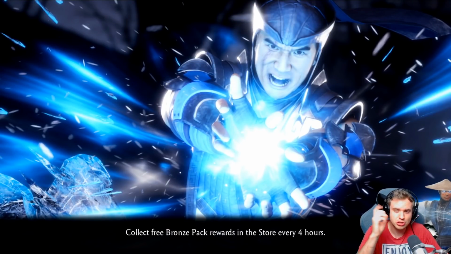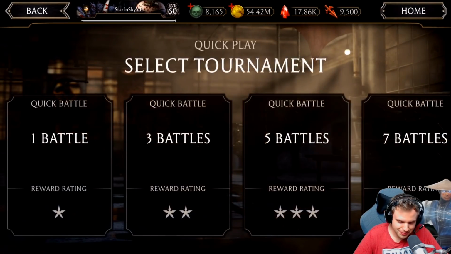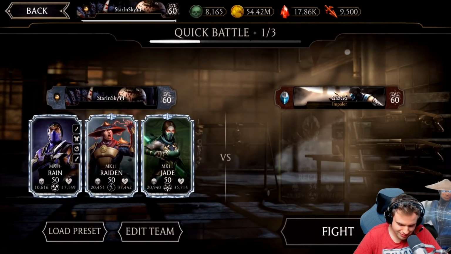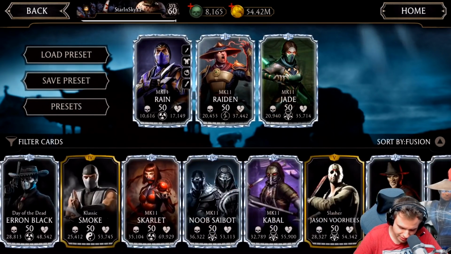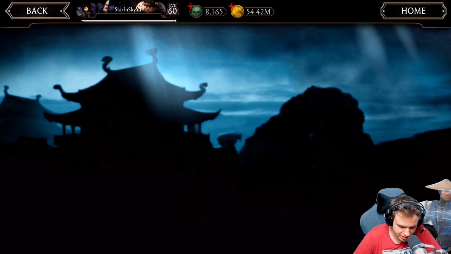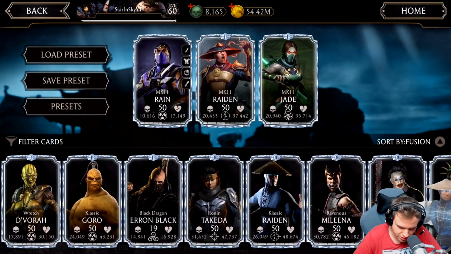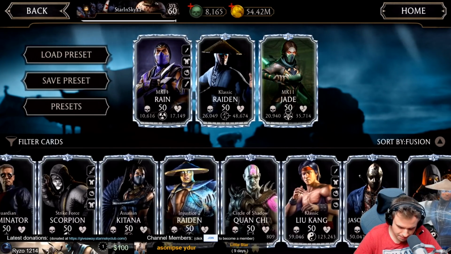I kind of want to... So, we're going to test it out right now. I think we can. We're going to put Classic Raiden on my team. Just a really quick test. Not Scarlet. Who else? Maybe Injustice Raiden. Let's put Classic and Injustice Raiden on my team. I think they're both pretty weak in my collection. So, this guy and this guy.